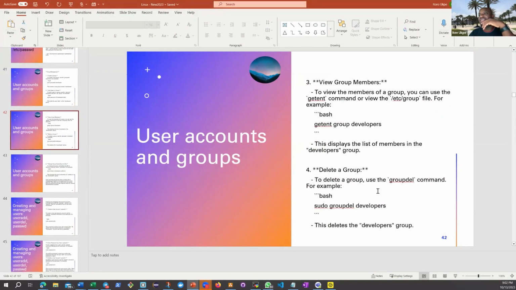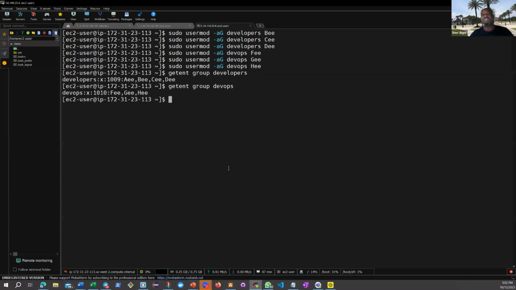And you can also delete a group. We have another command called groupdel. Now that we've created a group and we want to delete it, we can do groupdel developers. Oh, we have to use sudo for elevated privileges. sudo groupdel developers.